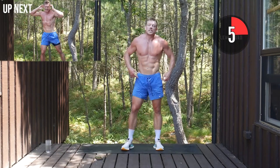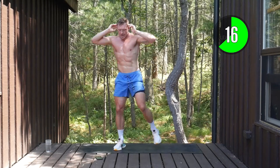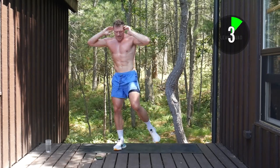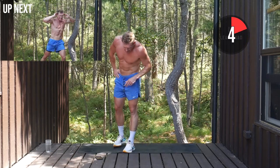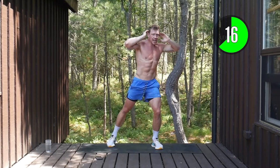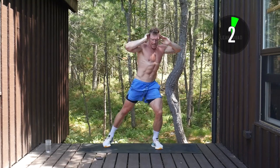Standing knee to elbow — stand up tall, we're going right elbow to left knee, same side for the entire 25 seconds. Crunching down. We're nearly at the 10-minute mark. We're not here for a long time, we're here for a lean time. We're going to get better results physically and mentally because we've embraced that challenge. We're not taking the easy option and that's why we're going to get all the rewards. Think about how good you're going to feel.